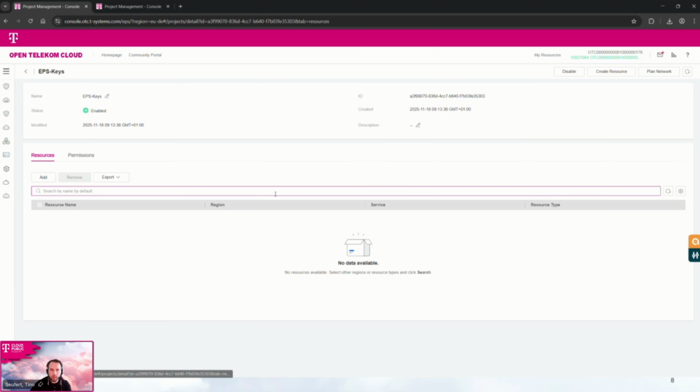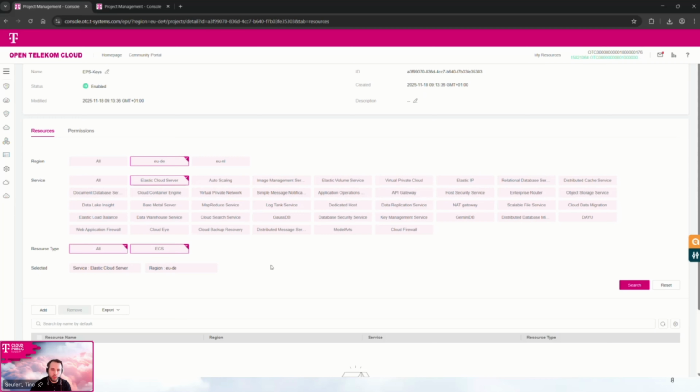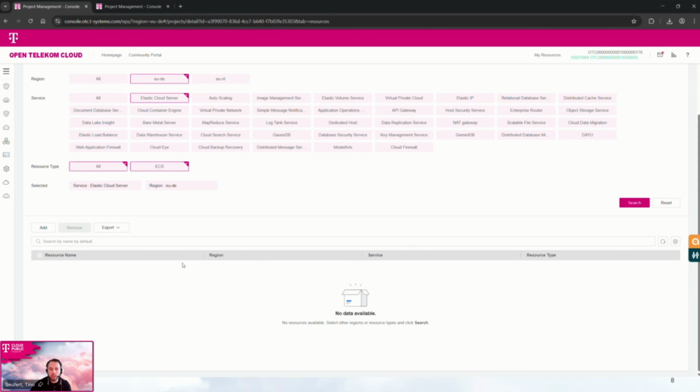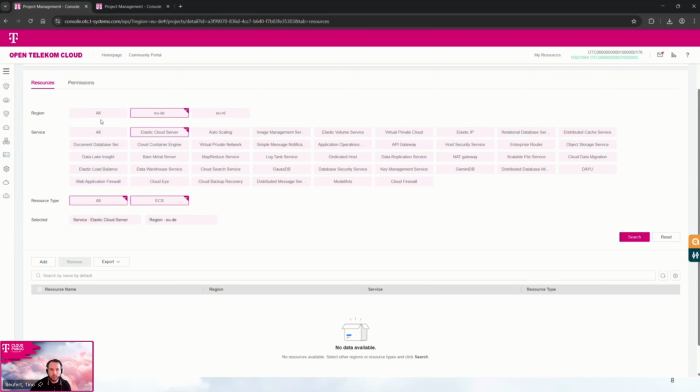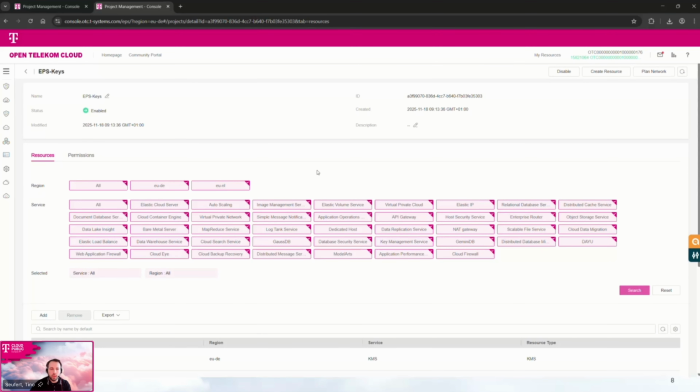You can click on the project, and then you can, first of all, search or browse for resources which are inside the project. And on the bottom, you can add resources to the project. Basically, if I select all resources from all regions, I did this already because it takes a while to search. You basically search the whole tenant across everything for all resources which are attached to this project.